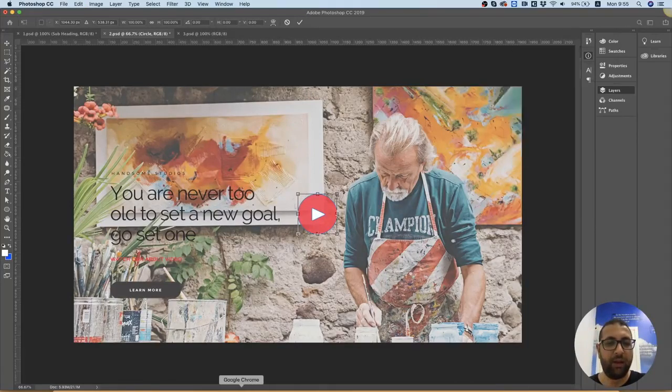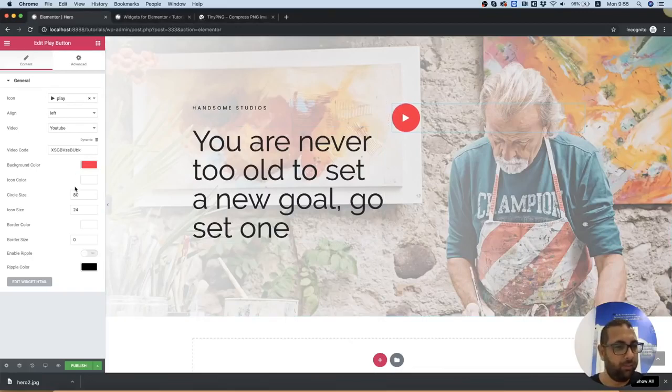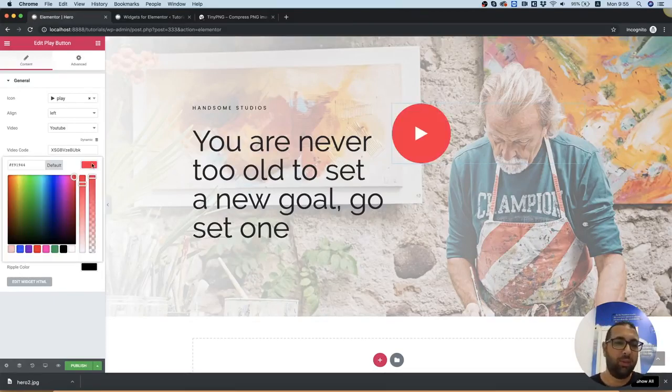So I'm going back to Elementor, and I'm going to change the circle size to 168. We can change also the icon size to 48 or something like that. Yeah, that's looking good. And there was a little bit of alpha also on this play button. Not too much, but we can move that down to something like 80%.